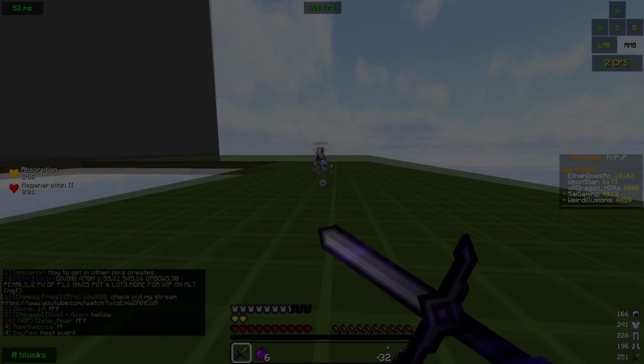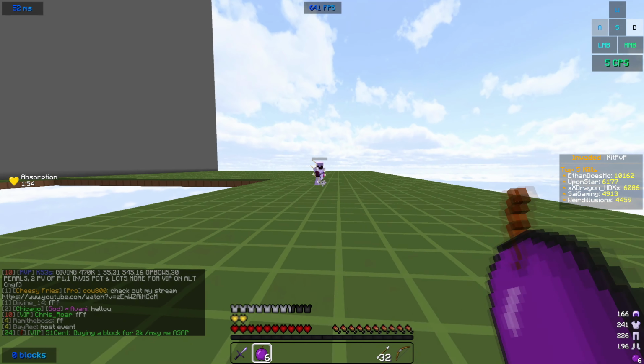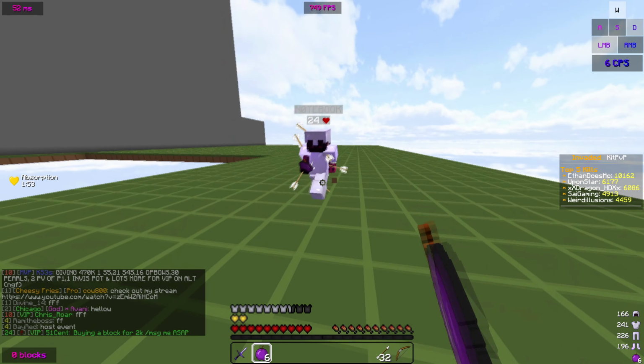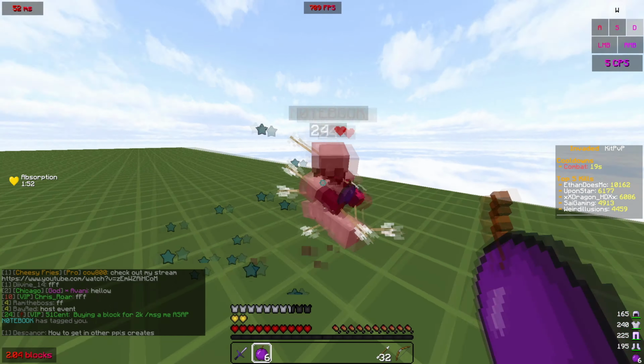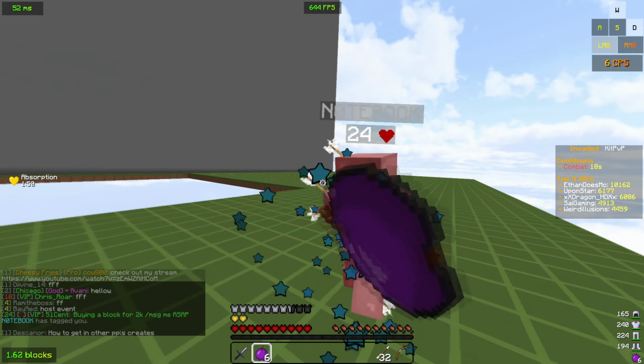So we will be starting with W tapping, which is one of the oldest and probably the most well-known form of sprint reset. Now this is very, very simple. Basically how this works is when using sprint key and you're holding W down, occasionally let go of W to stop moving forward and then press it again.